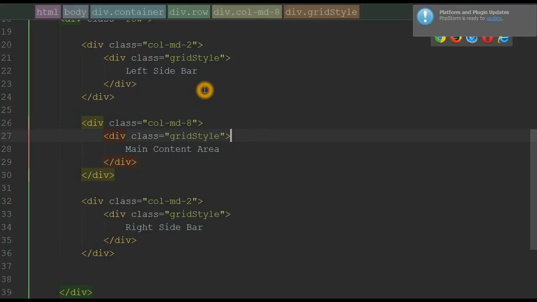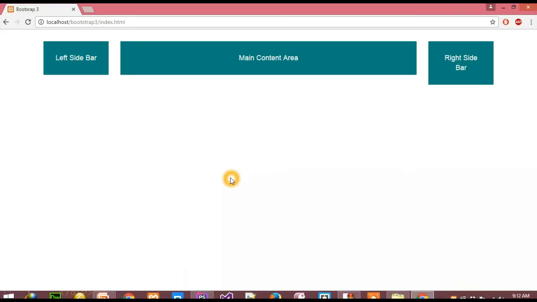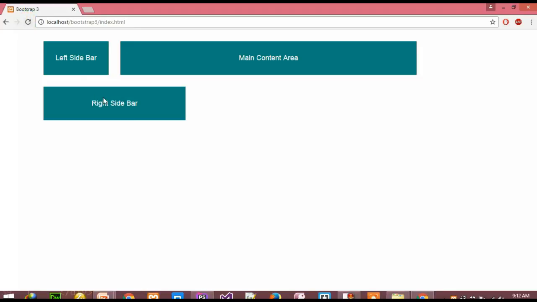Go to our editor. If you notice, there are 2 columns plus 8 columns, 10 columns, and then 2 columns, and it becomes 12 columns. And if I make the length greater than 12 columns, then you can see what happens. If I give it a length of 4 columns and save it, let's check what happened in our browser. Here is the browser, and when I reload the page, you can see the right sidebar flips onto a new line, because our column length is greater than 12 and it moved onto the next row.